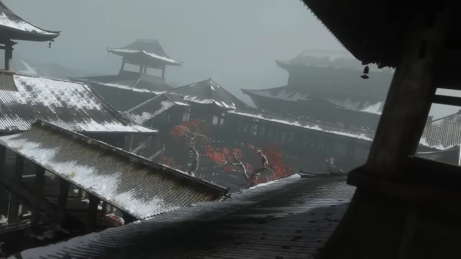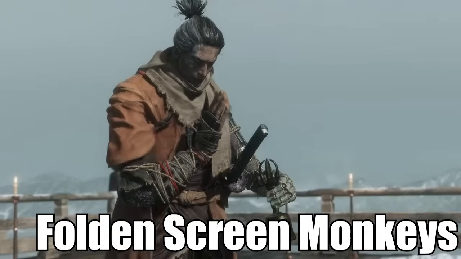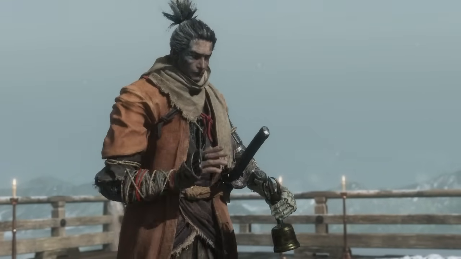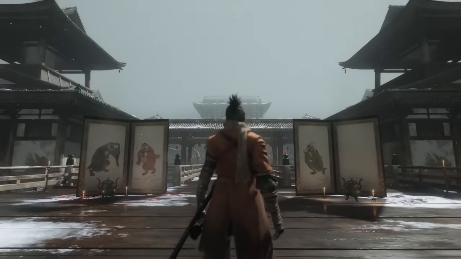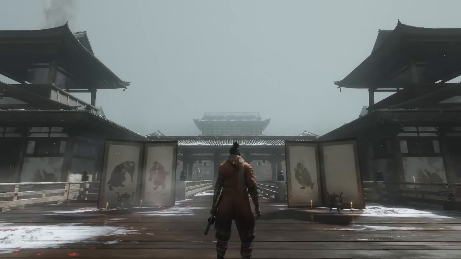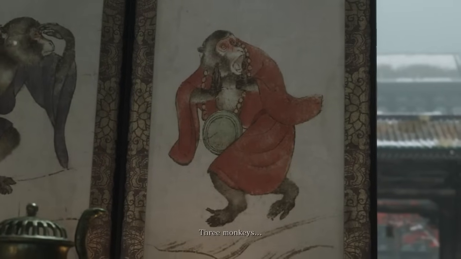I have mixed feelings about the folding screen monkeys. This is a puzzle boss. You have to find and kill 4 monkeys, each with a unique trait. One has amazing eyesight, so it needs to be ambushed from behind quickly and quietly. One has amazing hearing, but horrible eyesight, which means overwhelm its sense of hearing and you'll win the day, but you can't sneak up on it normally.